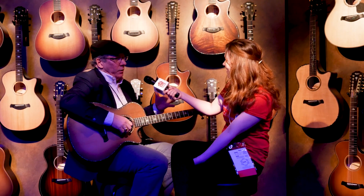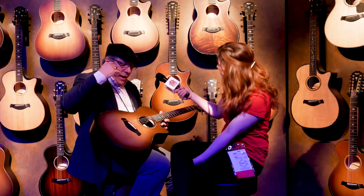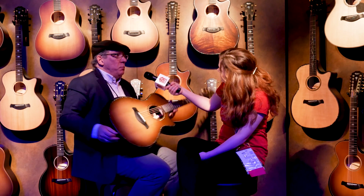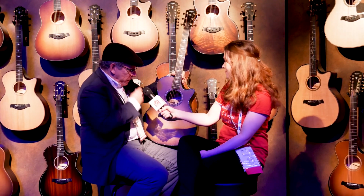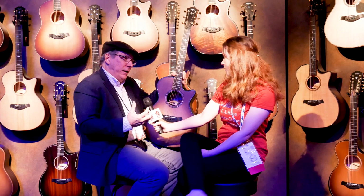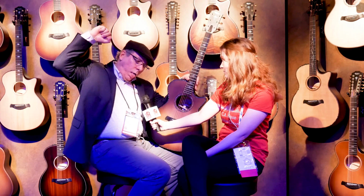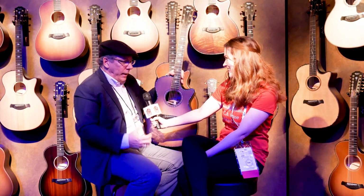So you can do all that on an acoustic. That's amazing. It's not easy to do. Right. And here's the thing that's going to absolutely blow people's minds on this guitar. Normally, whenever I watch a guitarist play in an acoustic setting and he plugs his acoustic guitar into an electric guitar amplifier, you know, you hate that.